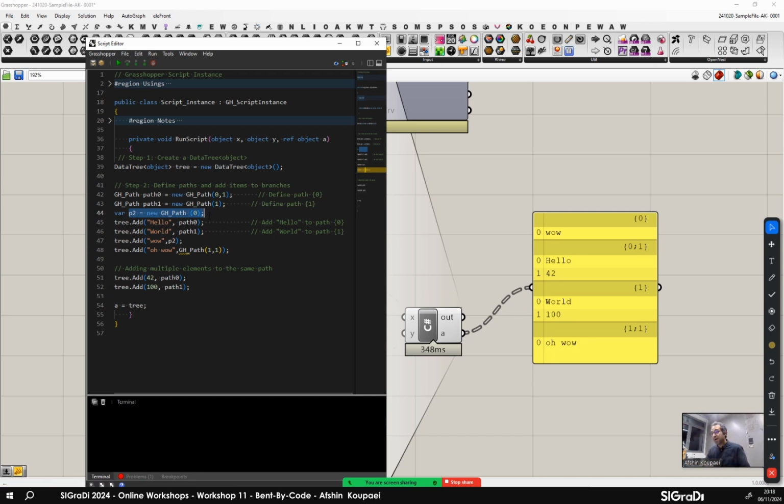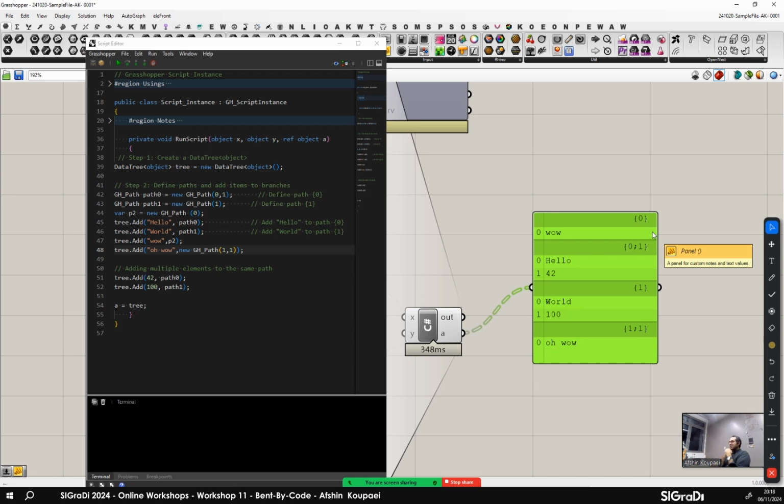Okay. Now the point is, maybe you understand why I hate these paths. Because in my understanding, if this is a branch 0, 0, 1 should be under 0, but it's not. It's a separate entity. So there is a 0, which is whatever, and there is a 0, 1, which is whatever else. And they don't have any actual physical relationship.